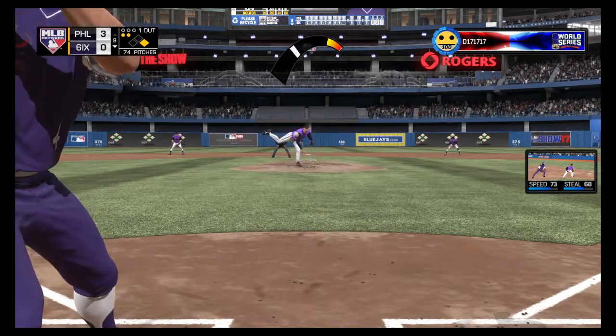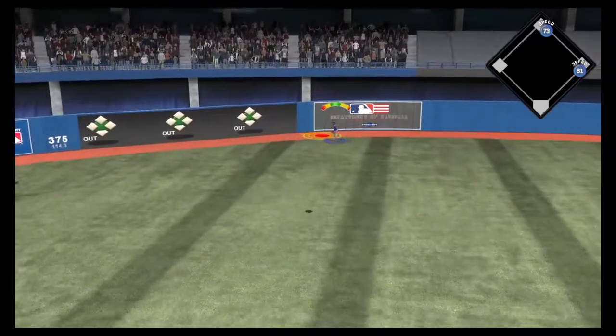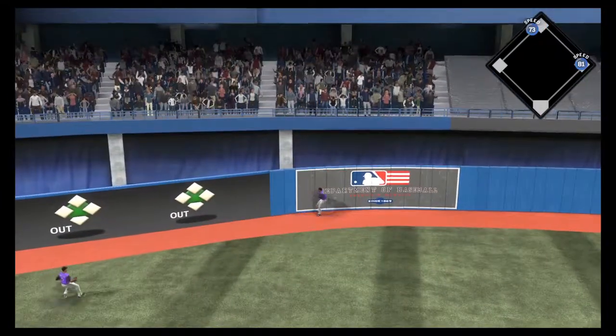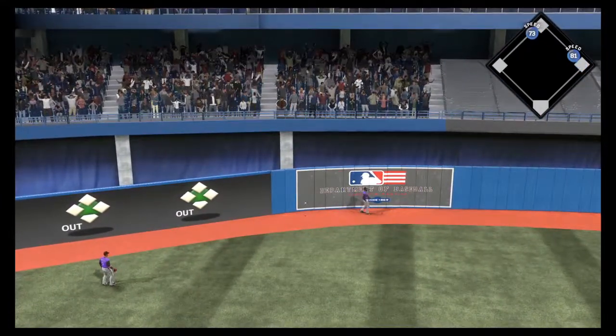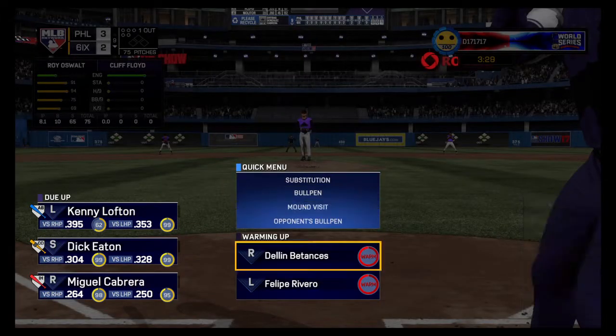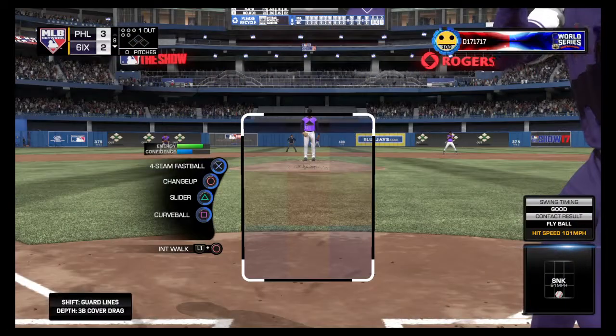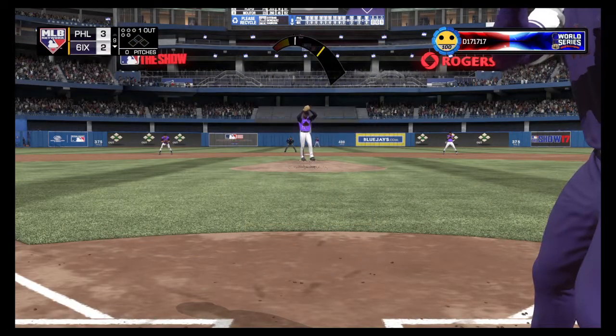Here's another 0-2. A swing and a drive to center field. That one's got a chance. Back goes Kemp. Still ranging back. A leap here by Kemp, but even he can't bring this one back. That ball is gone. Felipe Rivero comes on here looking to get the final two outs and earn the save.